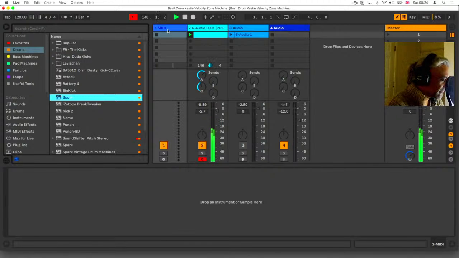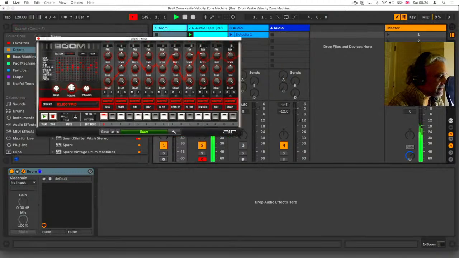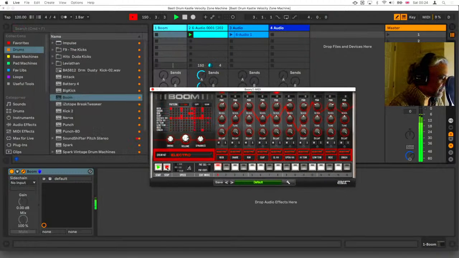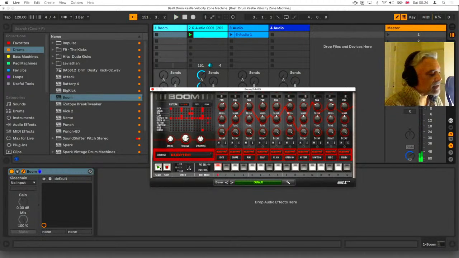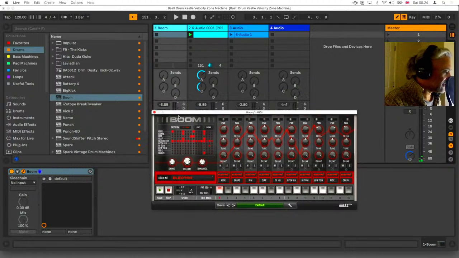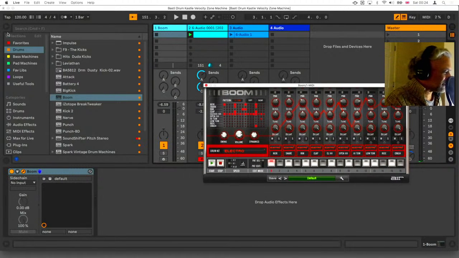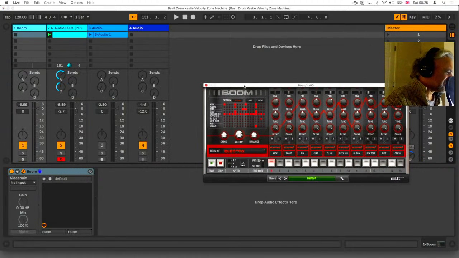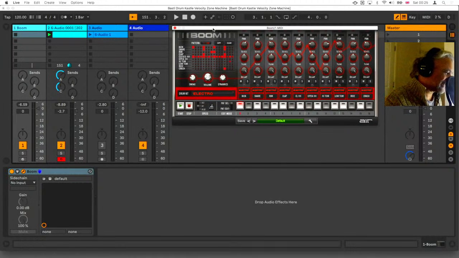Try that one. Never entirely convinced. I kind of like using this plugin, but sometimes I think, do I like it? I don't know.